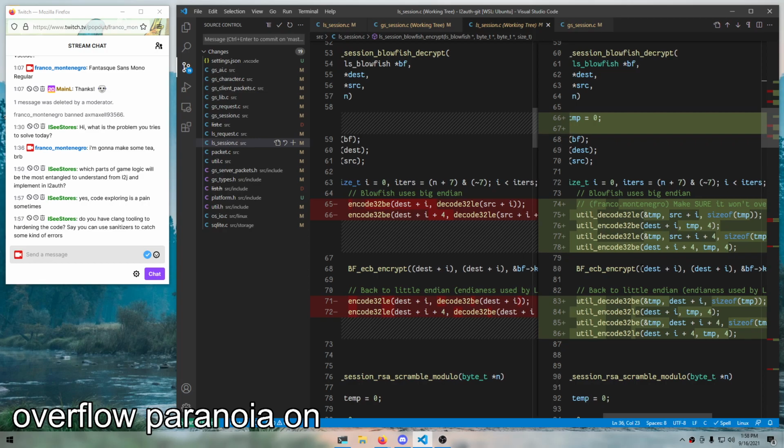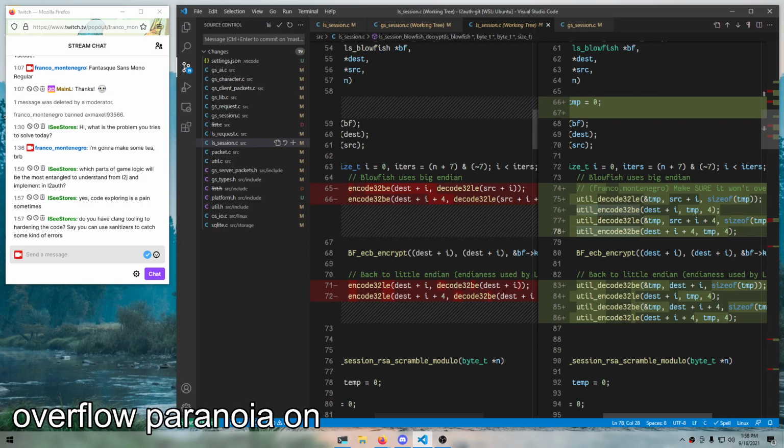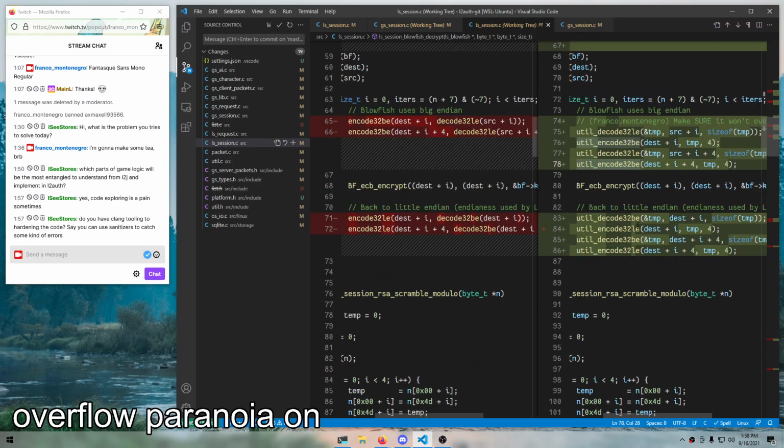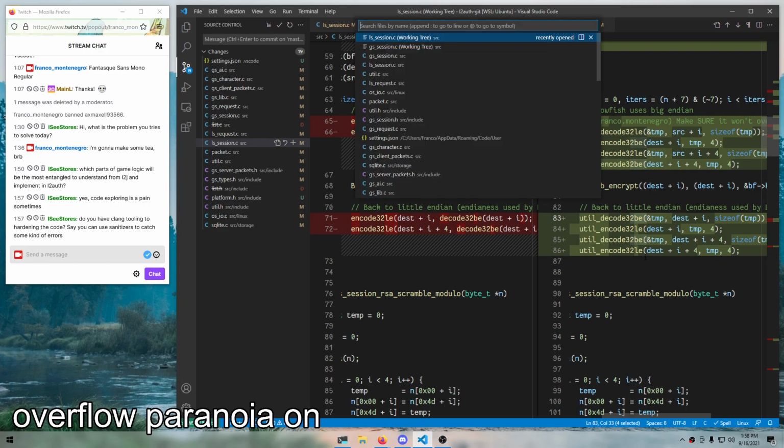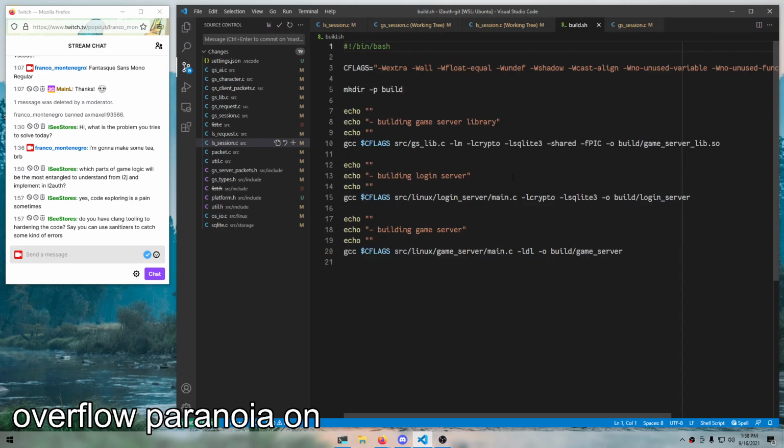Yes, although since I changed from makefile to a simple build script, I don't know if I have enabled all the warnings and the flags. Decode 32, and then encode little endian. You know what? Let's go ahead and check the build. What are the flags? Oh yes, I got most of those on.